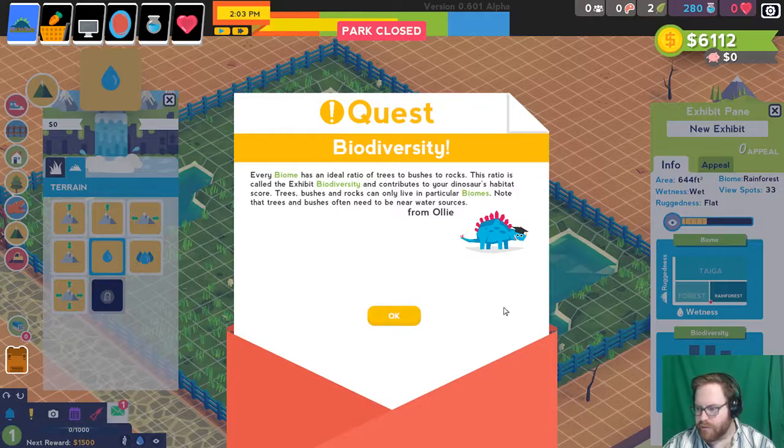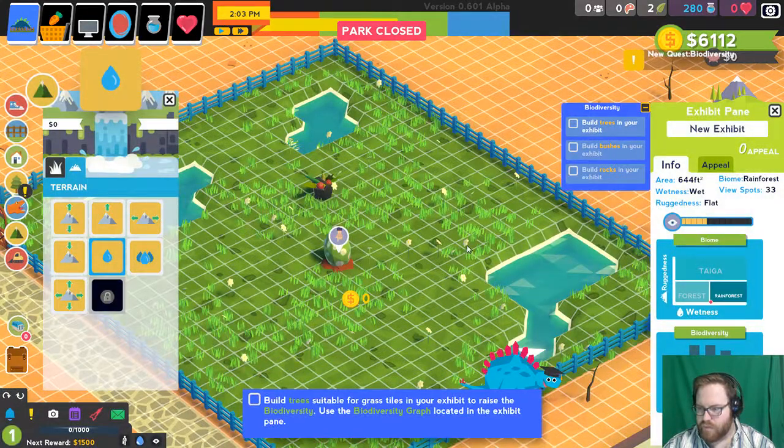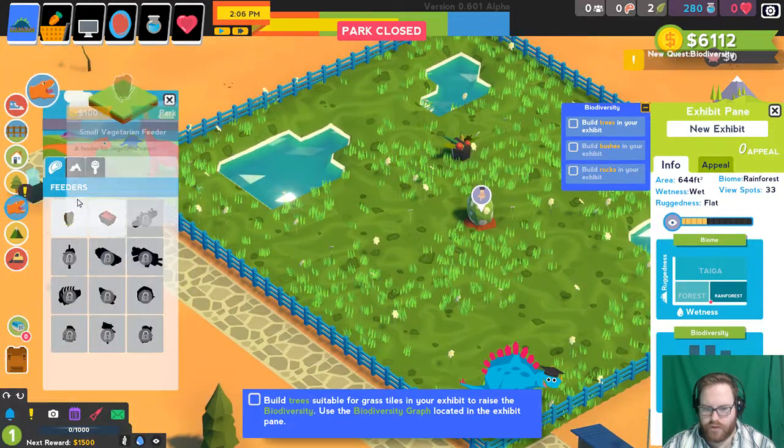The ratio is called the exhibit's biodiversity. It's because it's a dinosaur's habit. Trees, bushes, and rocks can only live in particular biomes. Note that trees and bushes often need to be put near water structures. Okay.